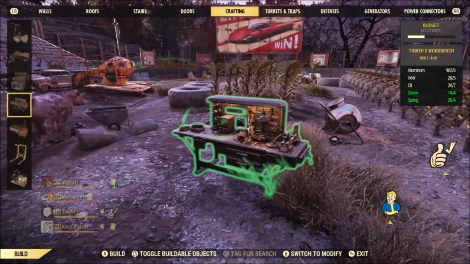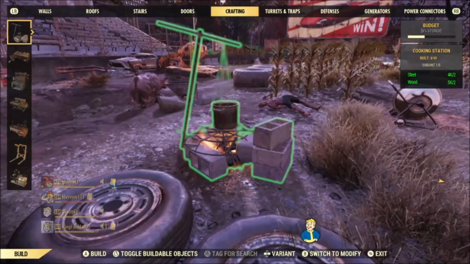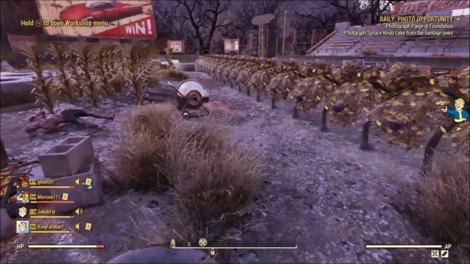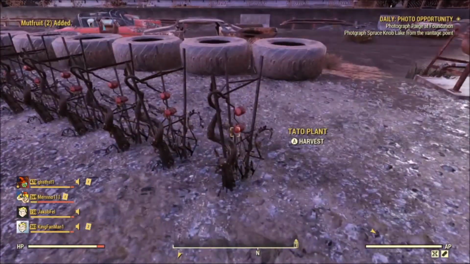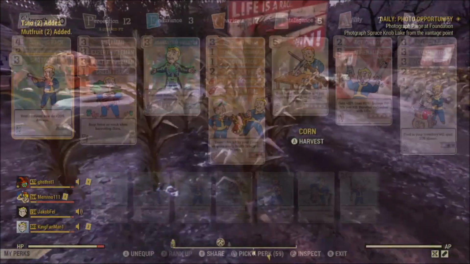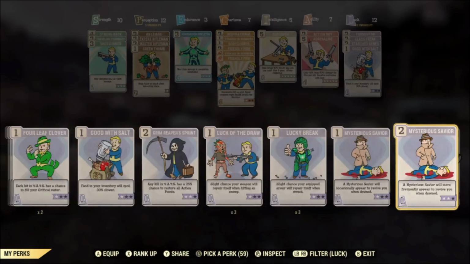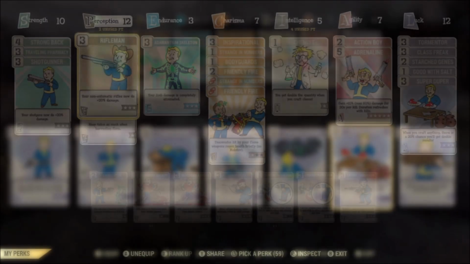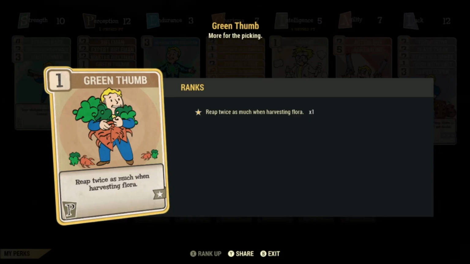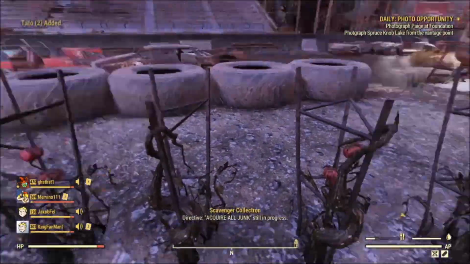You'll be stacked up on adhesive and can give it to other players or sell it in vending machines, which are coming back now. This is such a cool item that Bethesda has put in. I give this 3 thumbs up if I had a 3rd thumb. This is so neat. Don't forget also to use those perk cards when you're crafting that vegetable starch. That super duper perk gives you a chance to double what you're crafting. Also, the green thumb when you're picking your crops will double the amount of crops that you're picking. Perk cards are so vital. Always use them perk cards.